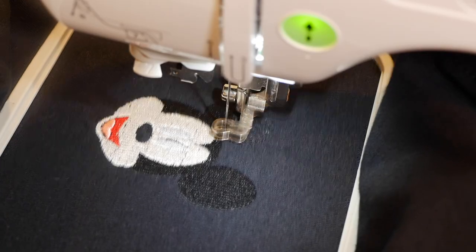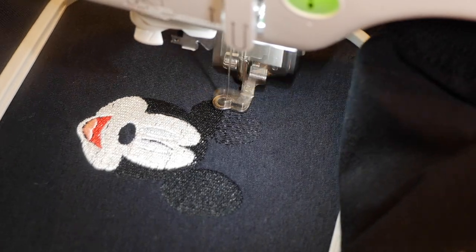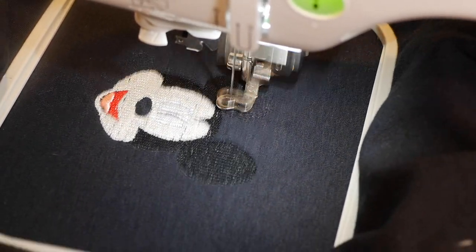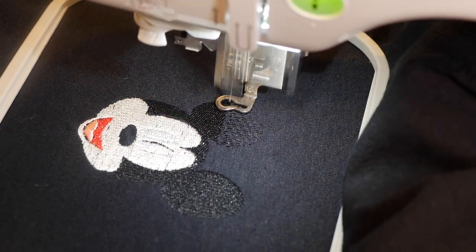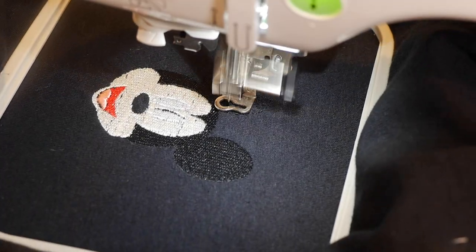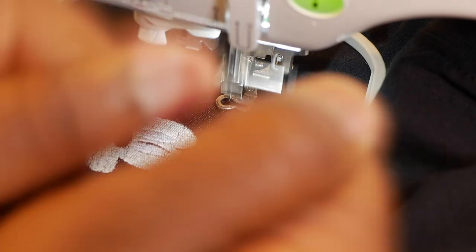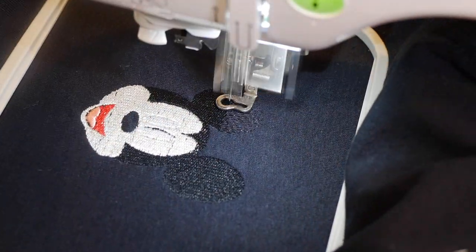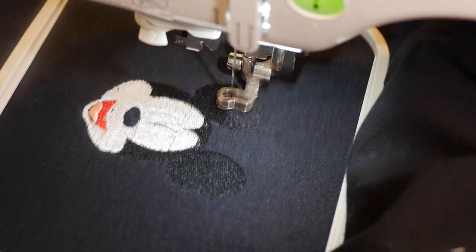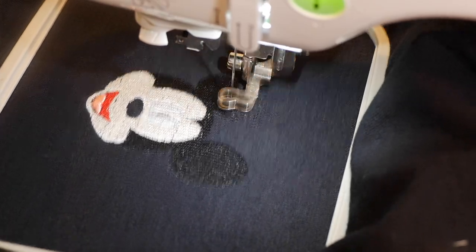A-Dubb Productions. Got you guys a little bit of ISO up close right there, and you can see how good the image looks so far. But once again, guys, don't get too excited, because the determining factor is when we take this hoop off, does it all jumble together? I don't think so, because we hooped it very loosely and did not stretch the fabric, but we're about to find out. So far it's looking real good.